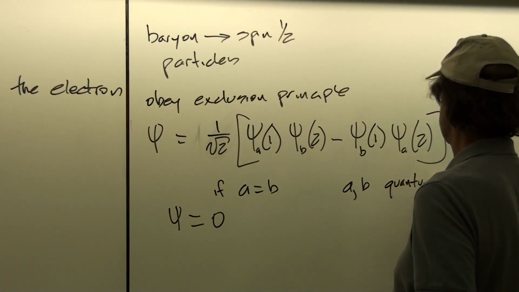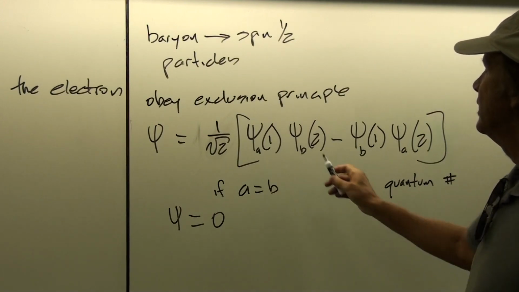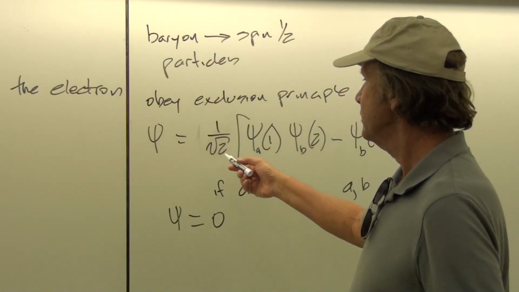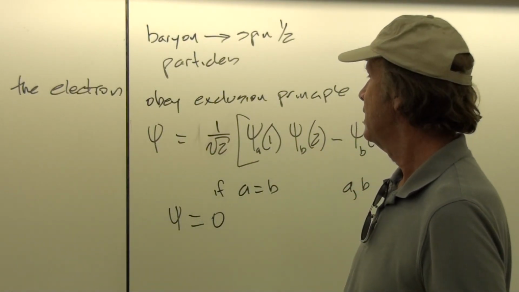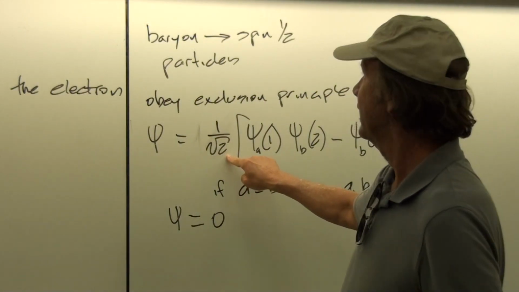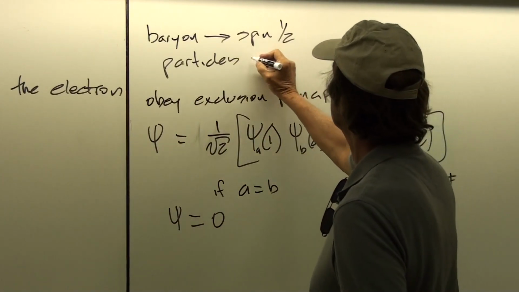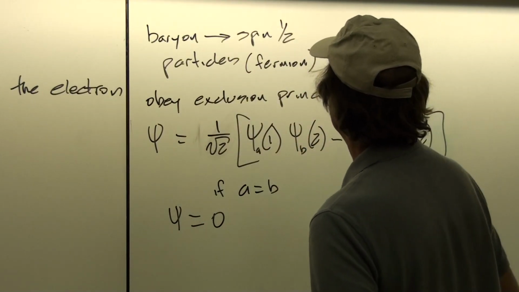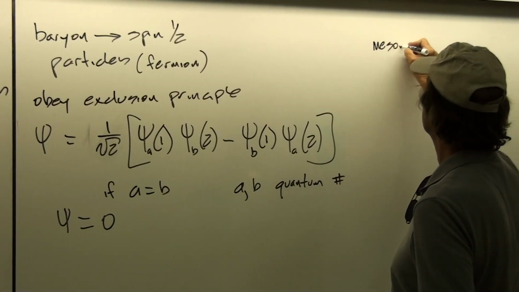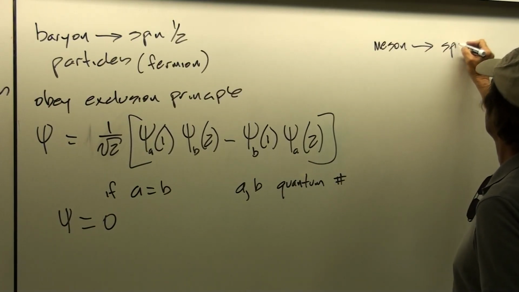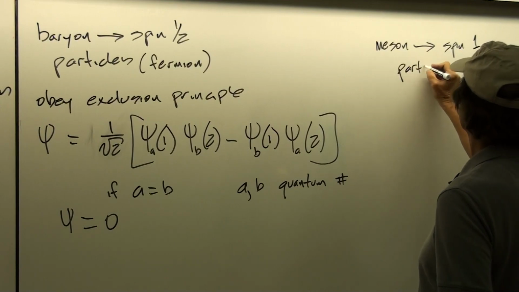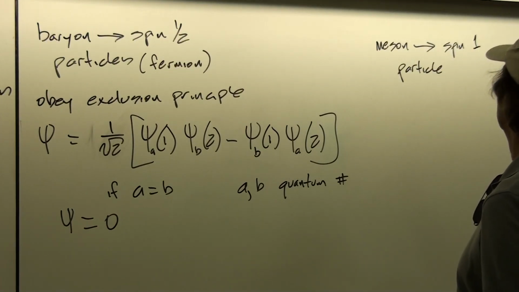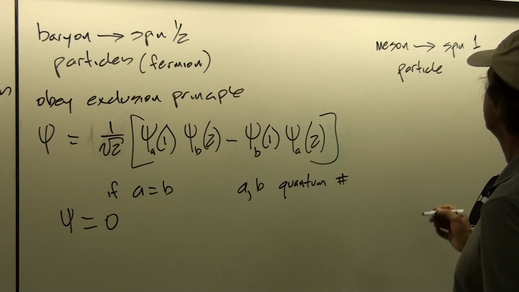So if the set of quantum numbers that corresponds to a particular state, and before we were talking about electron states, but here we can also be talking about nuclear states as well. These could be states of fermions that are quarks. Okay? And so a baryon is a spin 1/2 particle, and that's called a fermion. And that is what obeys the exclusion principle. Now, on the other hand, we're going to be talking today about mesons. This is a spin 1 particle. Or in general, this would be some integer multiple of 1. And so mesons then don't obey the exclusion principle.